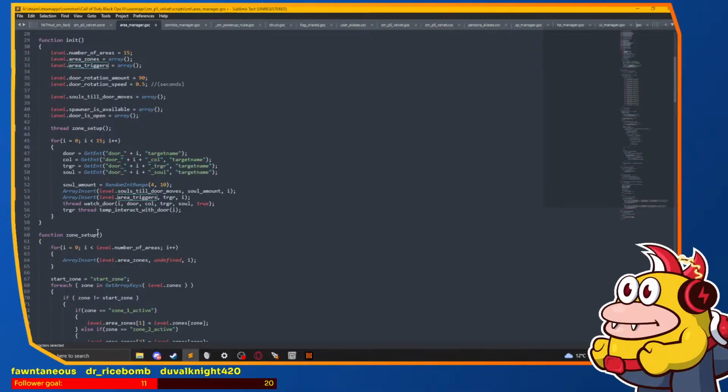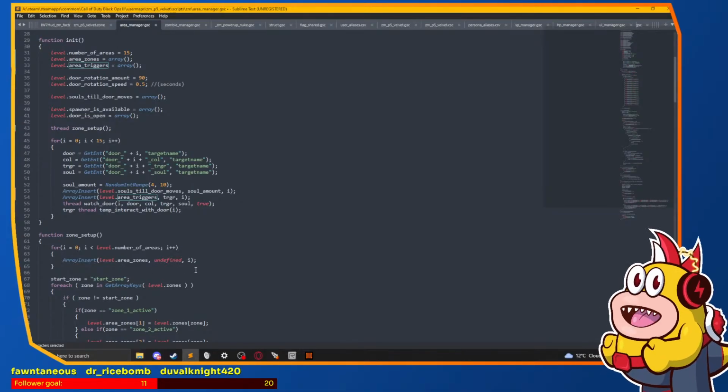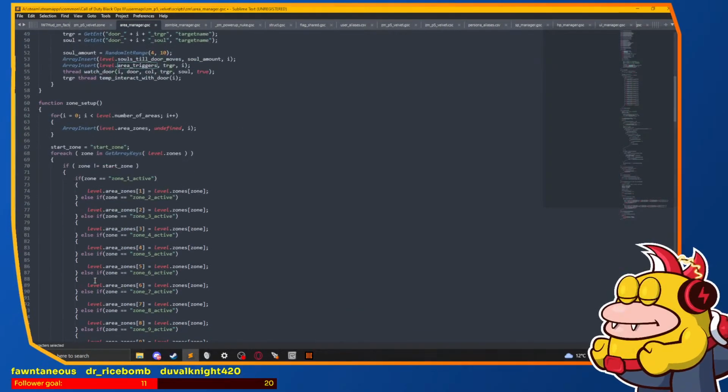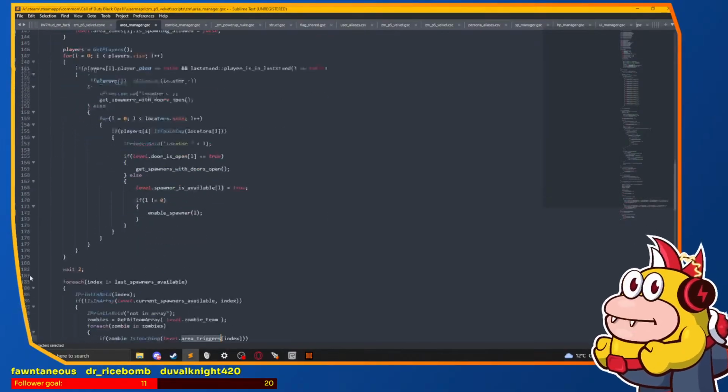Because we're adding in the correct trigger to each index. Yeah, so that should be fine.